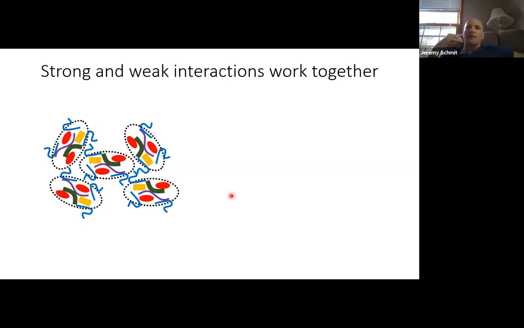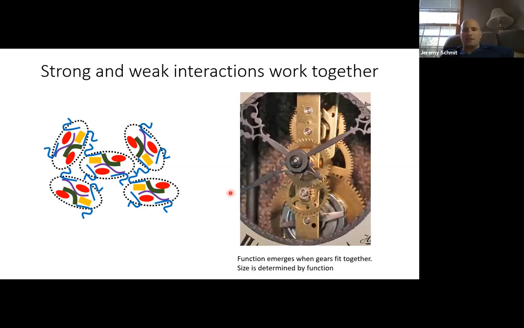Okay, and so the analogy I want to make here is that this is a little like looking inside of a clock. If you peel the back off a clock, you see some big gears in here, you see some small gears here, you see some intermediate gears in the middle there. Which one of these is most important for the clock? Well, it's a stupid question to ask, because the functionality in the clock comes from the way that these gears fit together. You need the big ones and the small ones to all join together in order to give this thing its properties.